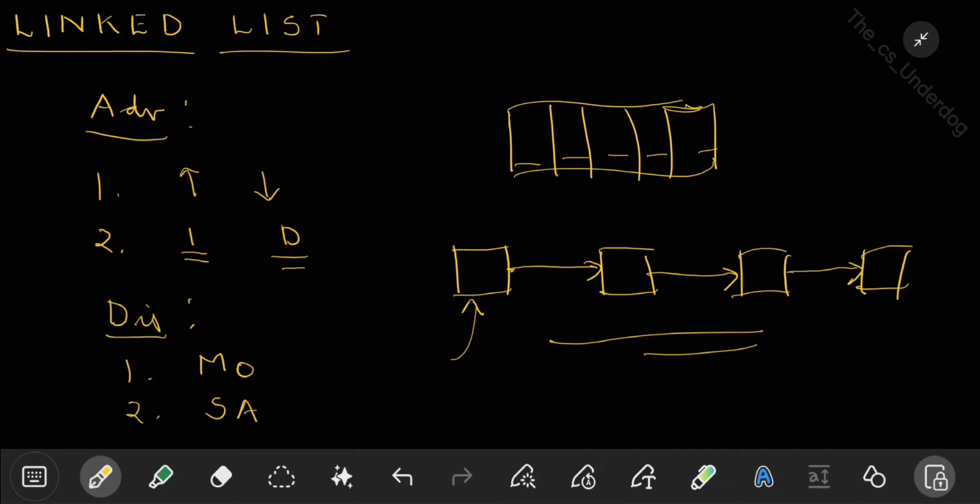So I want you to picturize each data structure differently so that whenever you are thinking about a problem and a solution, you should be able to suddenly connect that this is the purpose, this is the requirement, and accordingly, this is the data structure that I need. This is the whole point of learning all these.